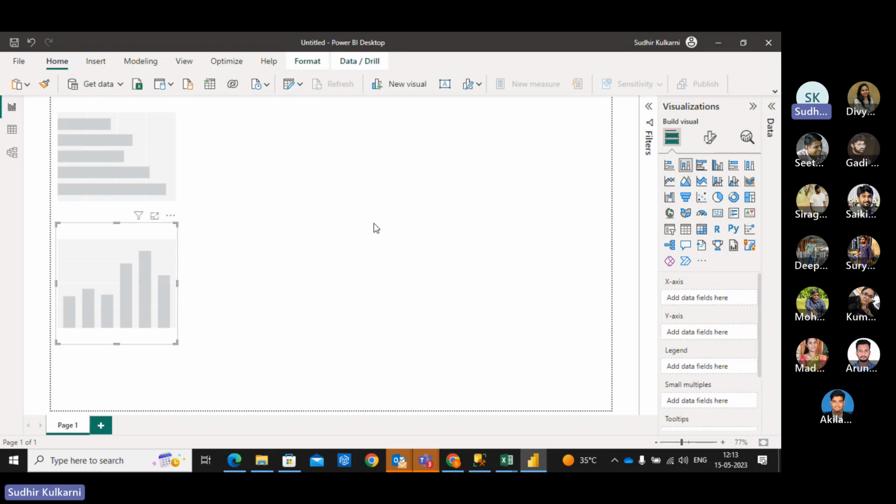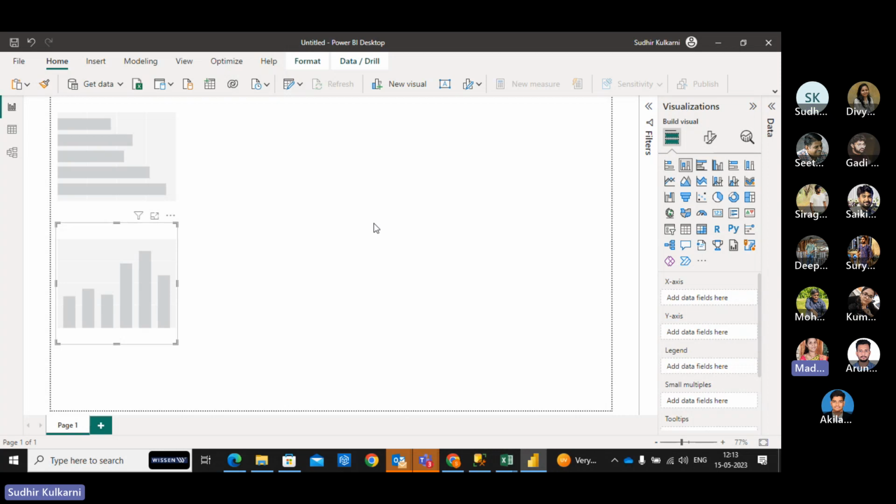The question might be coming to your mind: what is the difference between a report and a dashboard? In Power BI we generally deal with these words. So does anyone have any idea what a report is and what a dashboard is? A visual representation of data built from one or more pages is called a report.